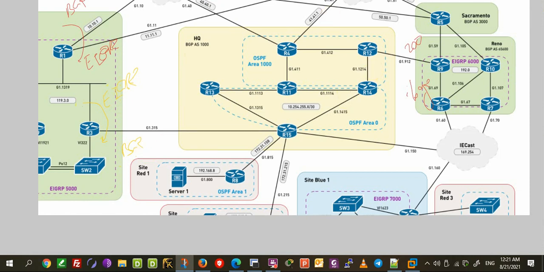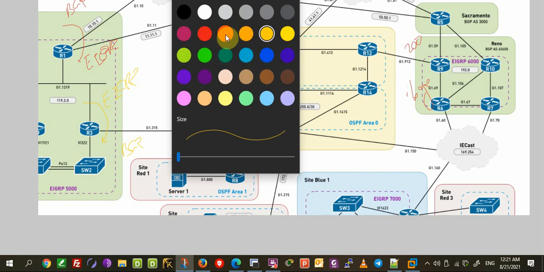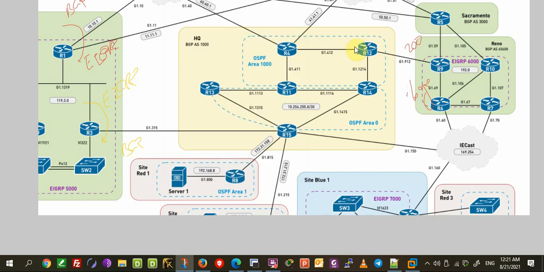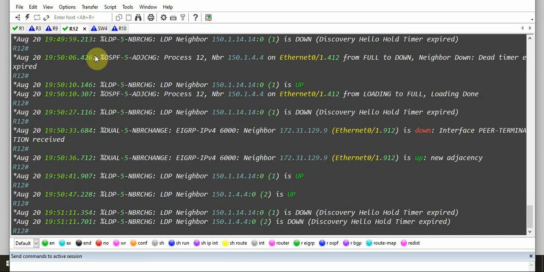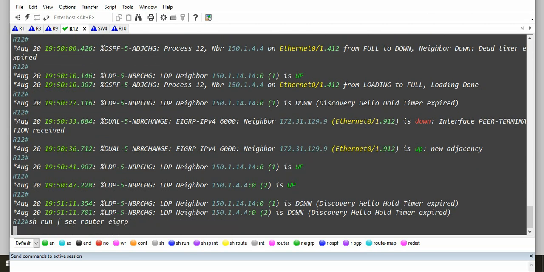Then on R12 we did BGP into EIGRP. This is R12, show run pipe section. What is EIGRP?